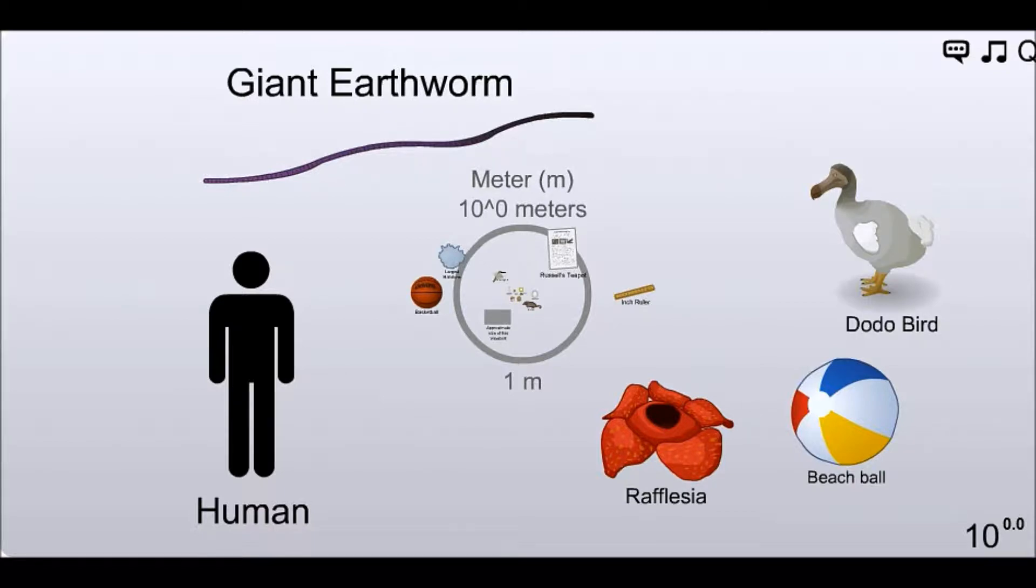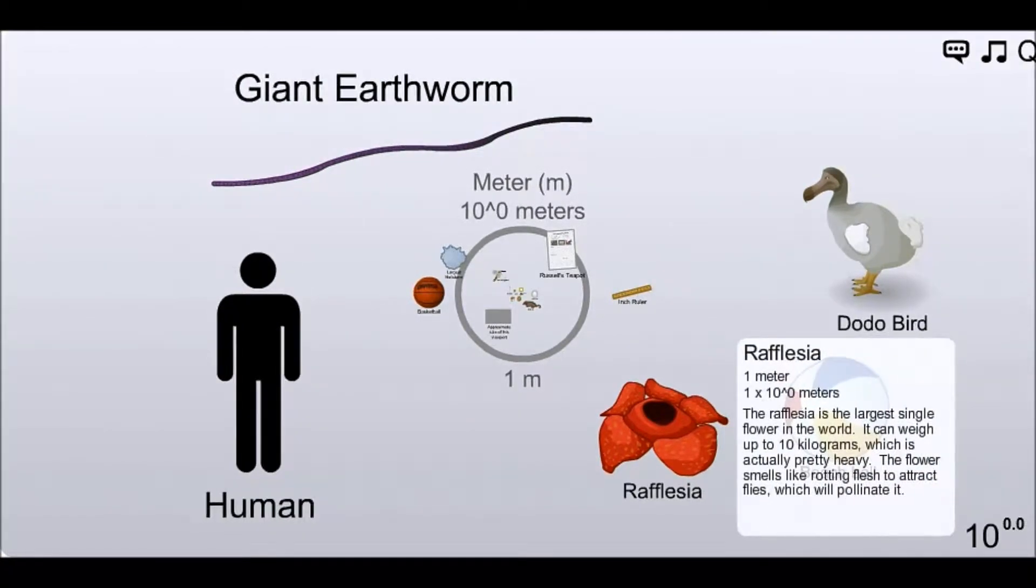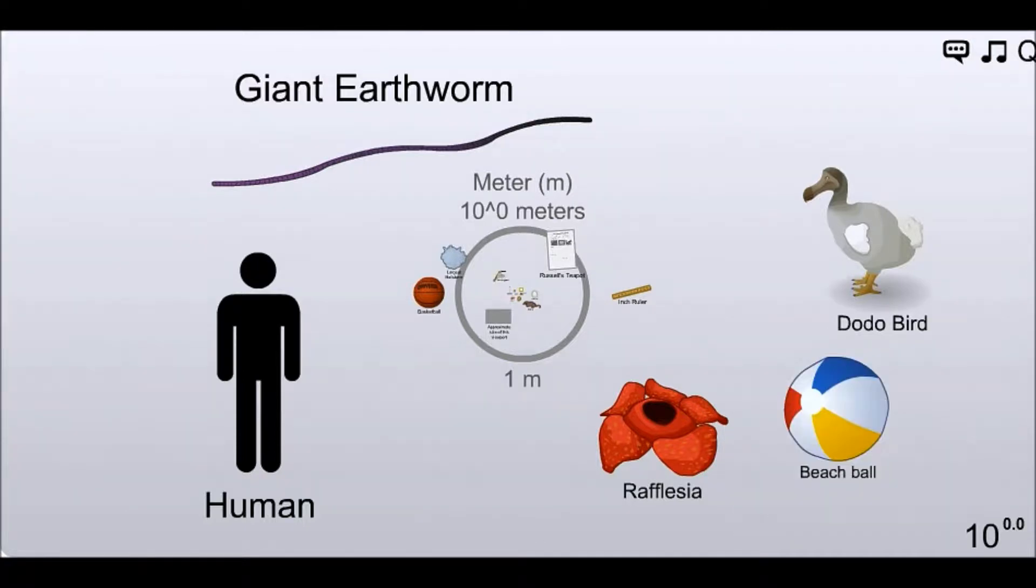It is a very go-to for little fact tidbits. For instance, the Rafflesia. If we click on that, we can see that it is the largest single flower in the world and can weigh up to 10 kilograms. This is obviously made by English people, so there's no inches or feet here. The flower smells like rotting flesh to attract flies, which it uses to pollinate. It's the corpse flower. Click again and the little information goes away. We are right now at human size, as to scale with the bathroom attendee person right there.